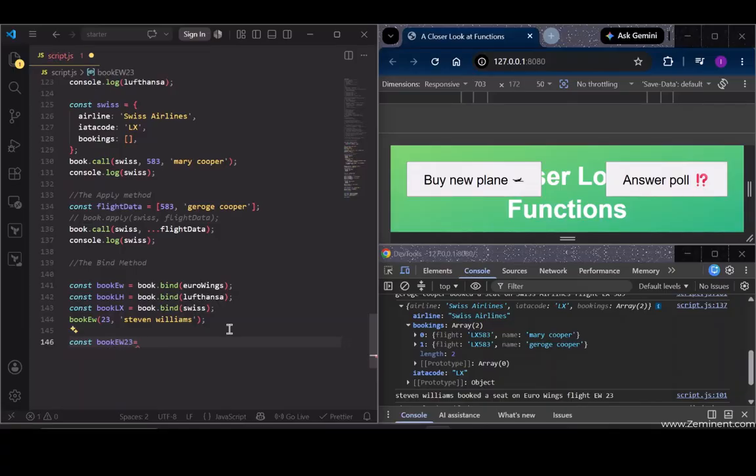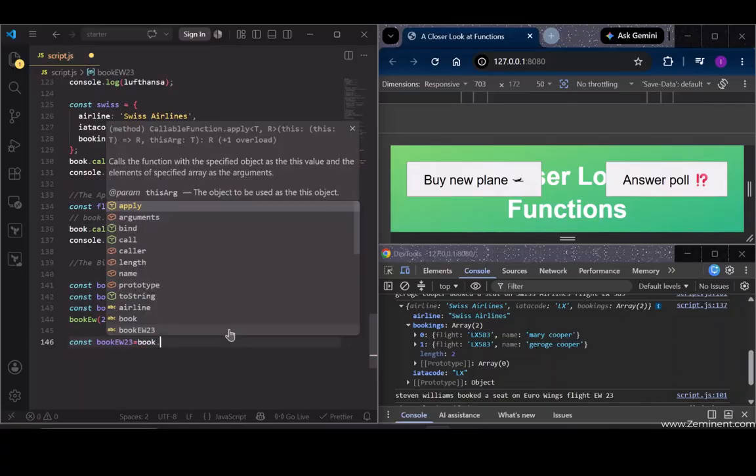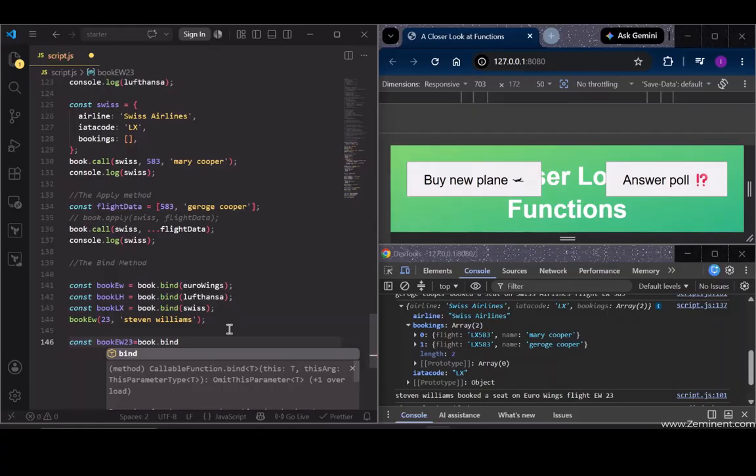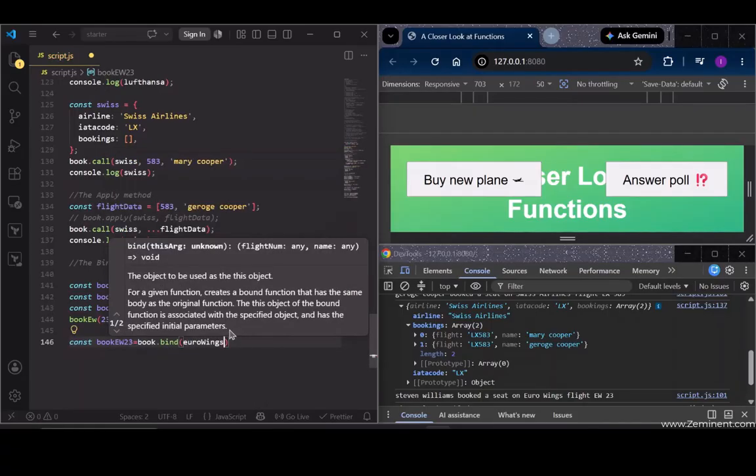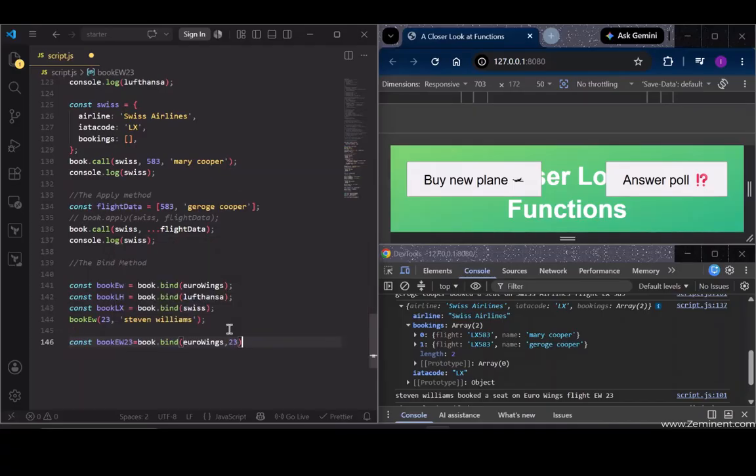So here let me say constant bookEW23 equals book.bind, and then here I am saying Eurowings, and here the flight number 23. So here the function is bookEW23, and the flight number was preset in the bind method.